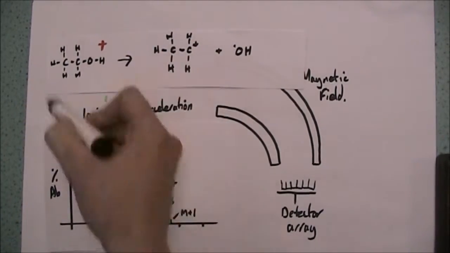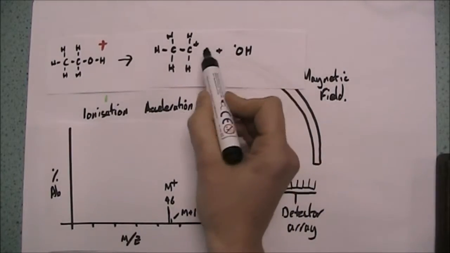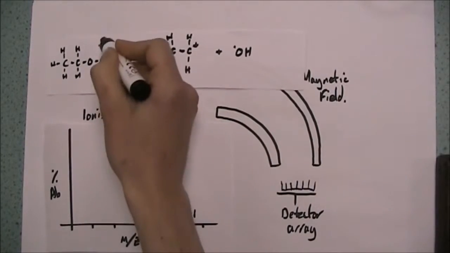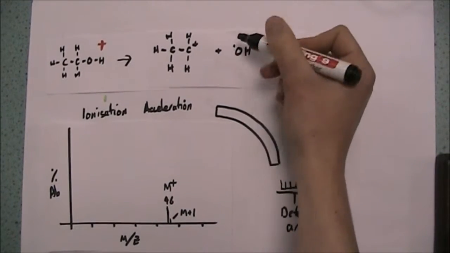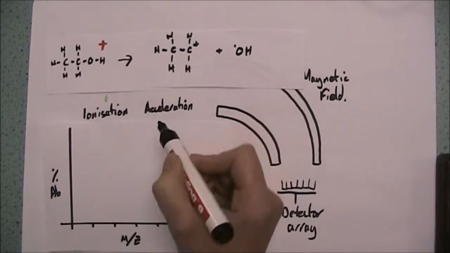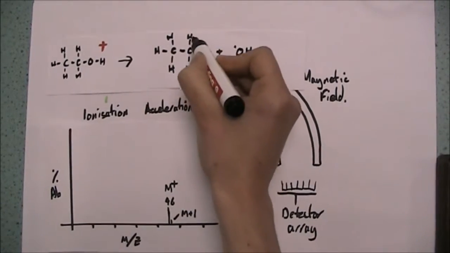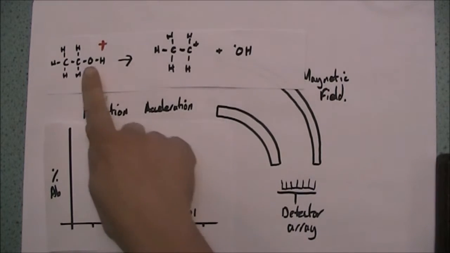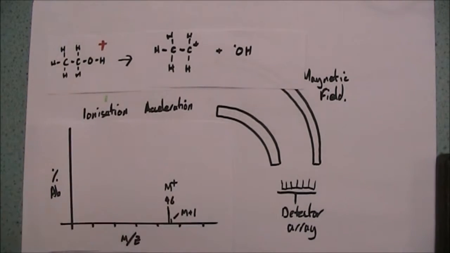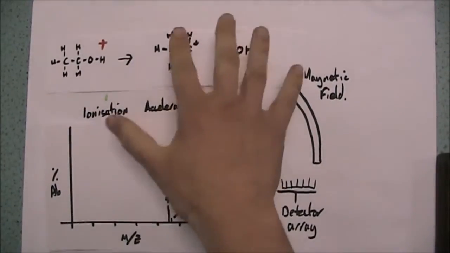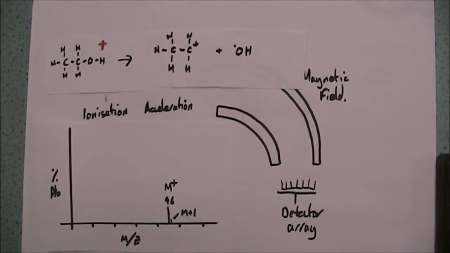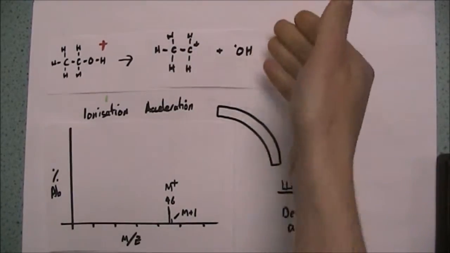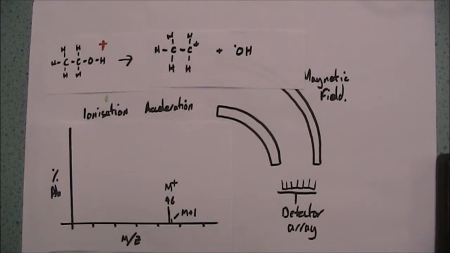My positive charge is now split between two things. One thing is neutral, and because we've lost an electron, it's going to have an unpaired electron, which makes it a radical, and we'll end up with this ion here, which is charged. You could be asked to write an equation for fragmentation, in which case you take the molecular ion, don't forget the plus charge, and you break it up into whatever fragment you're being asked for with the positive charge on that fragment, and whatever's left of the molecule is a radical with a radical dot there to show the unpaired electron.